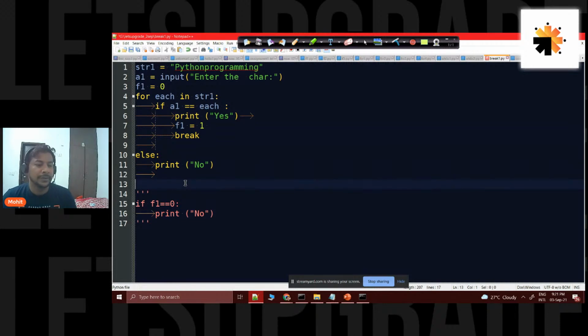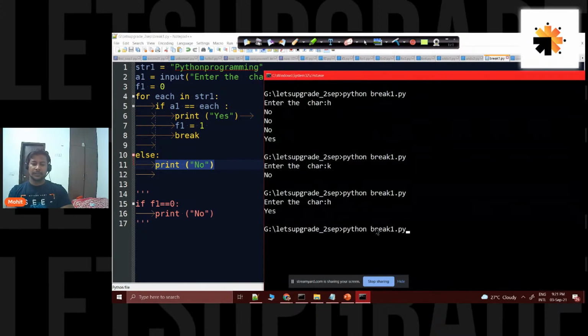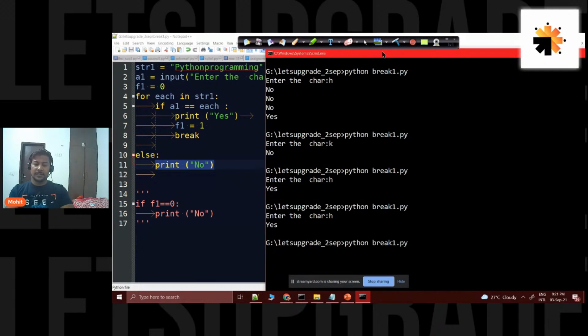Else means no break statement. If the interpreter doesn't execute the break statement, in that condition the interpreter executes the else statement. Are we getting the same result or no? Let's see one test case. Okay, first test case, yes. And second test case, x, no. Yes, we are getting the same result.